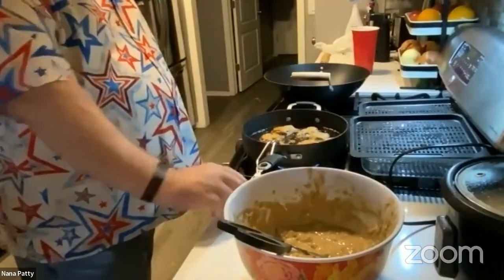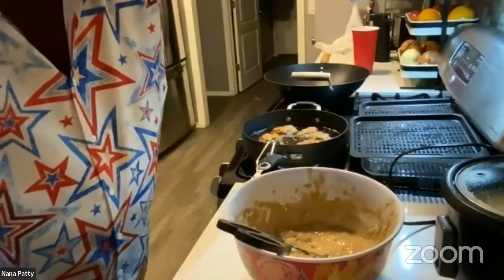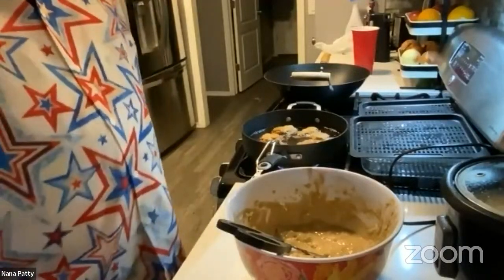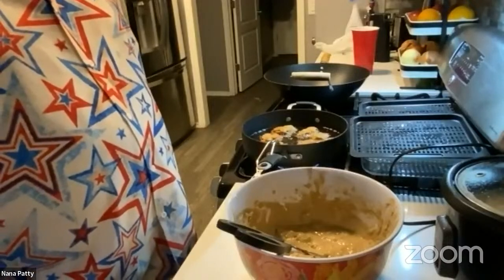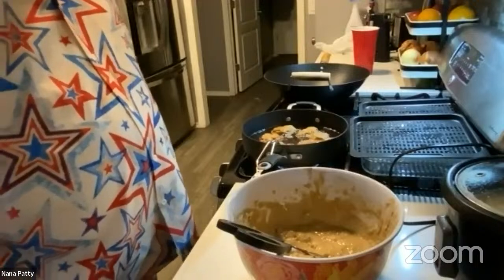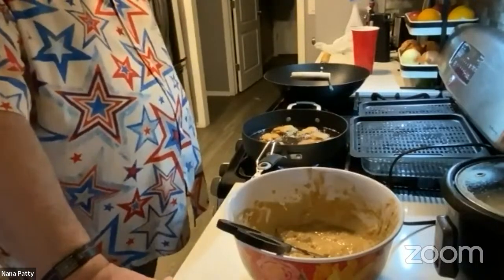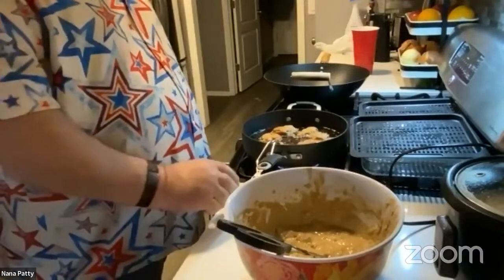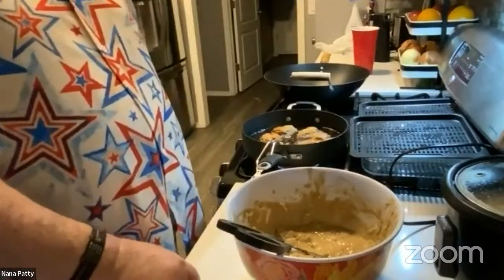So, are you going to cook the chicken more later? Do you cook the chicken even more later on? No, not really. I'll cook vegetables. It'll be mixed in with hot vegetables and stuff. That's what I thought. I don't want to get too much going on at once.